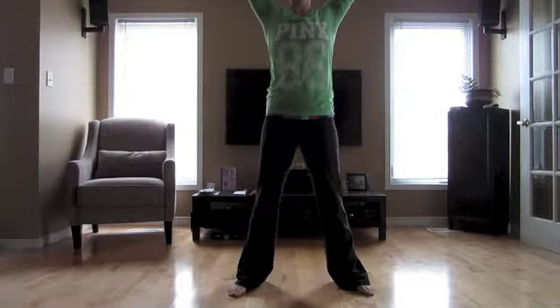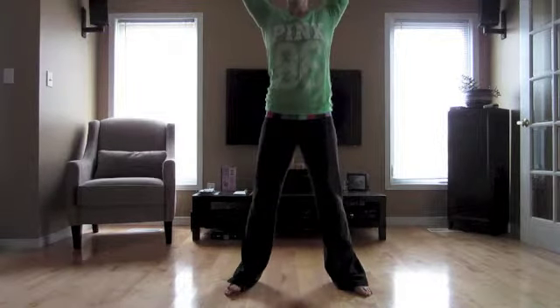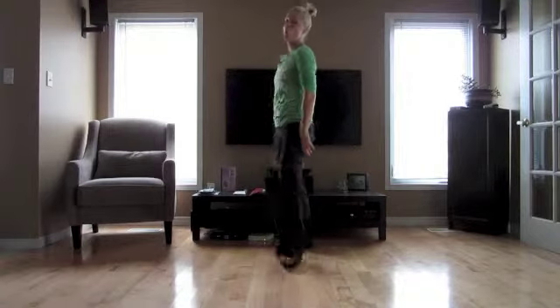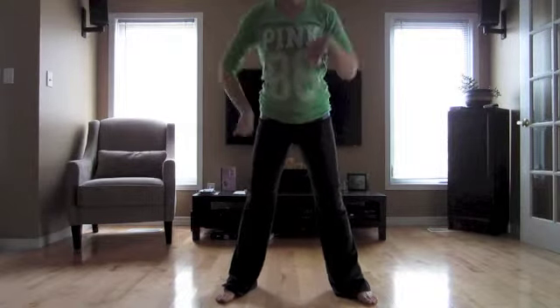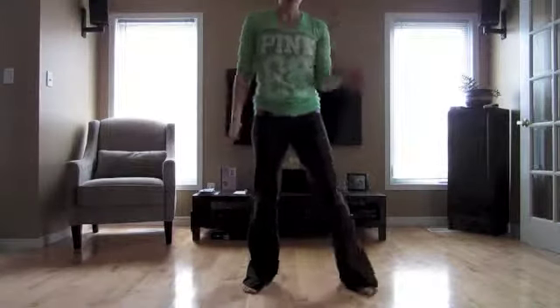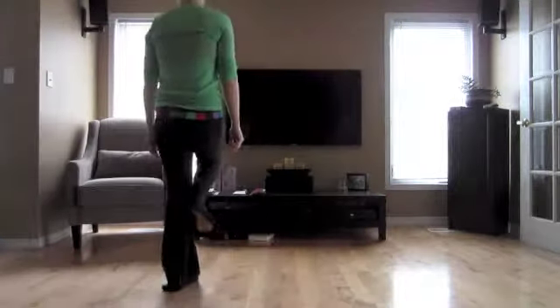This next part talks about lighting up your face. So it says 'light' — we go up, you're gonna point on one. And then on the word 'face', which is count number two, we go face. So from the back, we do our three-step turn. One, two, three, clap, four, windmill, five, six, hold seven, up eight. Go one, two, hold three, four. We point forward with our foot, step forward. Five, six, seven, together, eight. So that's with our right foot.